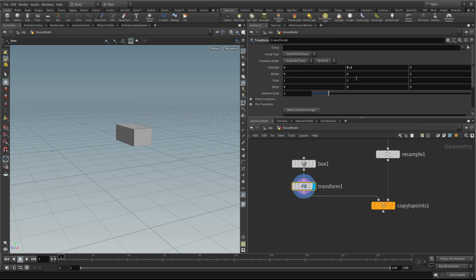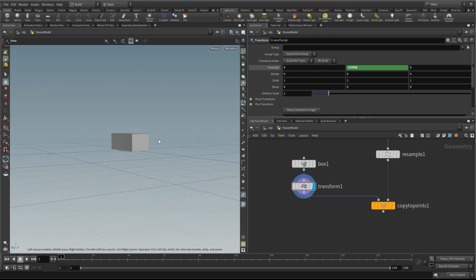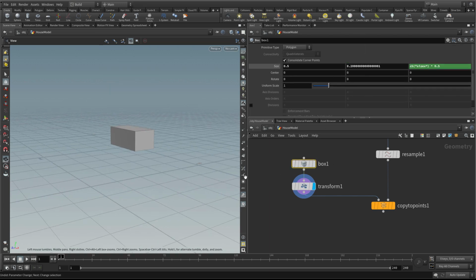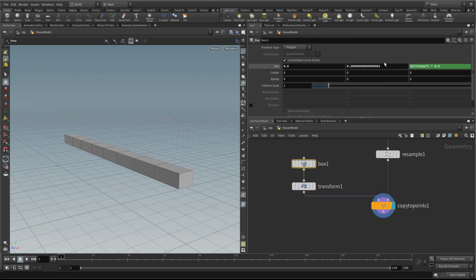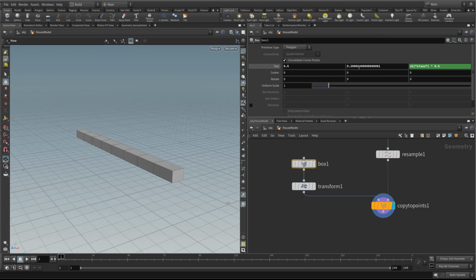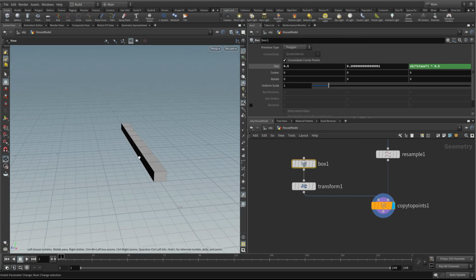And again, we can automate that by using a simple expression. We can type minus $ymin. Now, $ymin returns the minimum bounding box, which would be minus 0.1. So let me just get rid of the minus to show that to you. See? Oh, it's not going to return it because it's now adjusted it for us. And if we put the minus in, then it will sit it on the origin for us. And that doesn't matter if we change the height now, because it'll always sit on the floor. And that will extend through to our copies. So again, we're building in sort of automated behaviors here. So the artist only really needs to change the size or the height, and it stays in the right position for us.